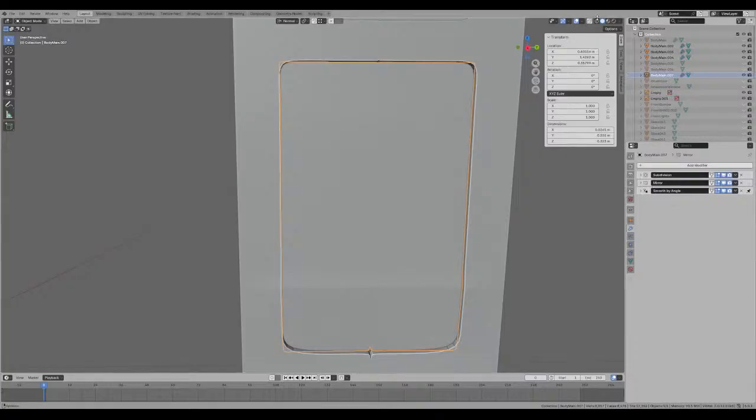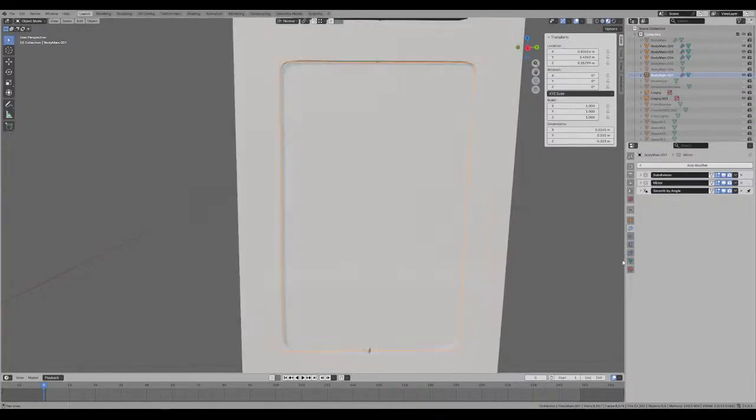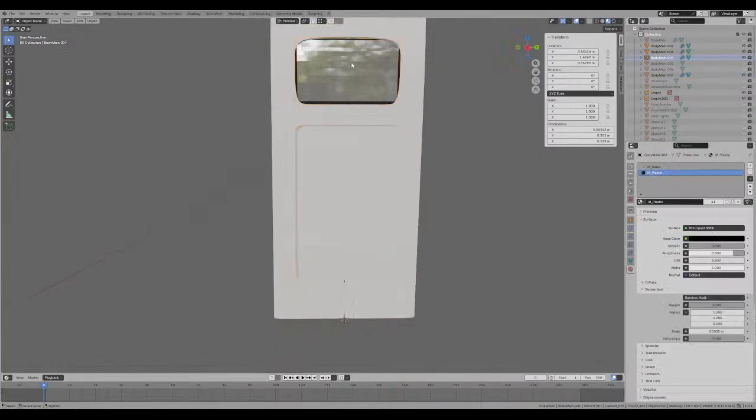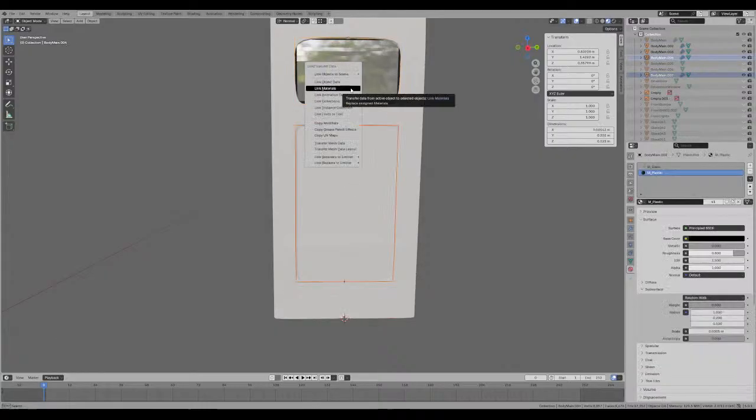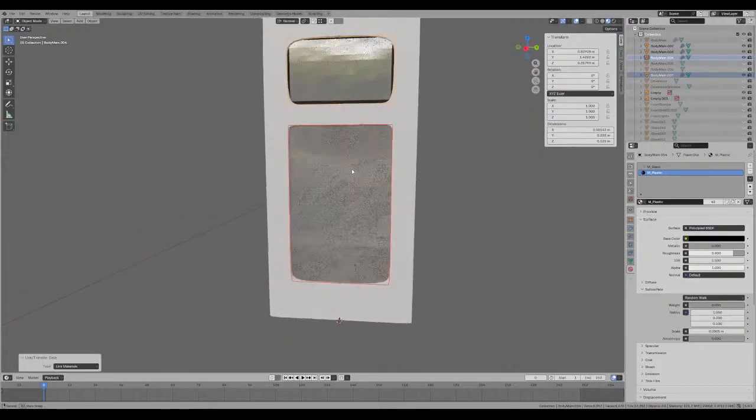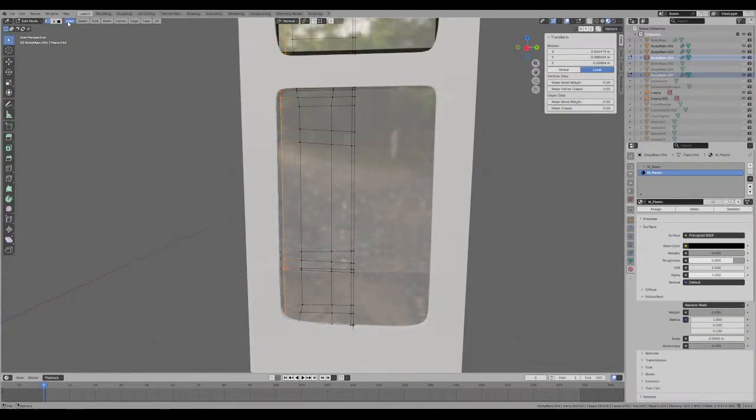I will assign that material again. I'd prefer I do, forgetting about Control L and linking materials, but yeah, cool. And then select the edges.